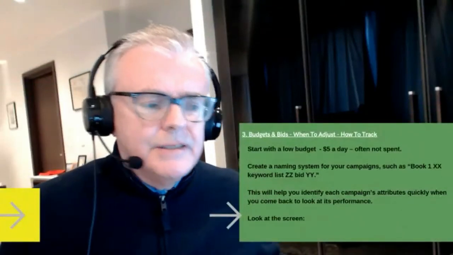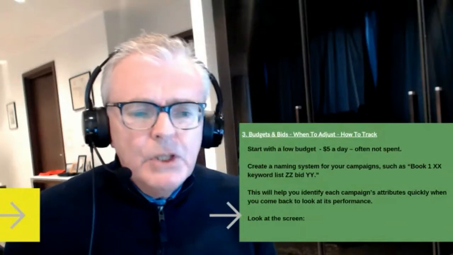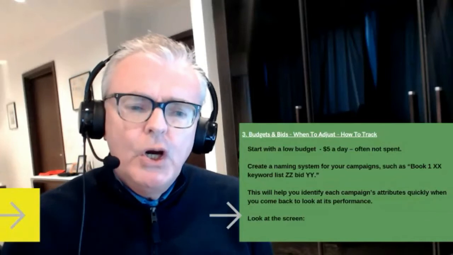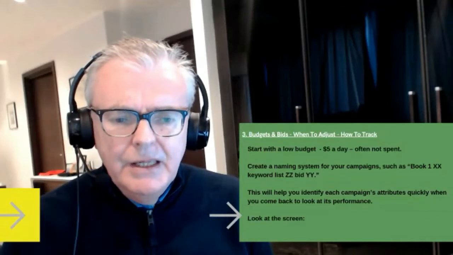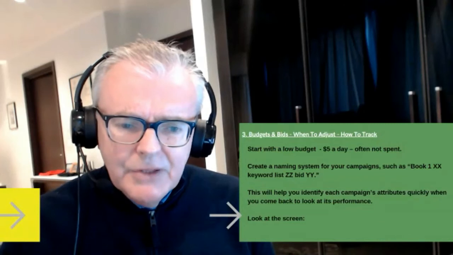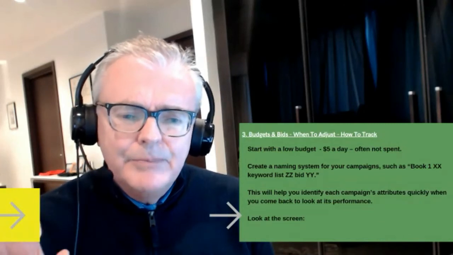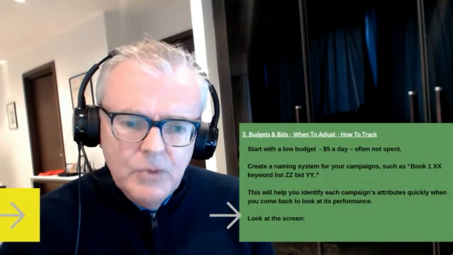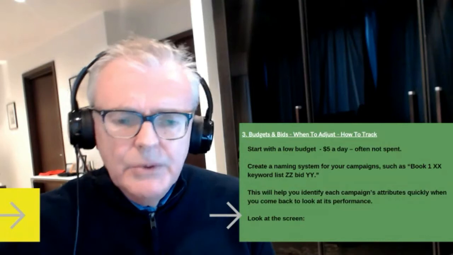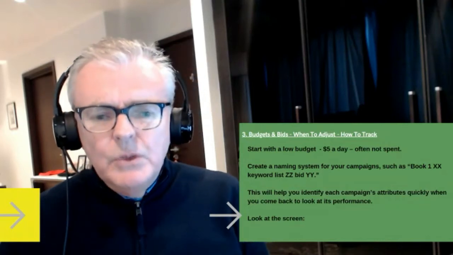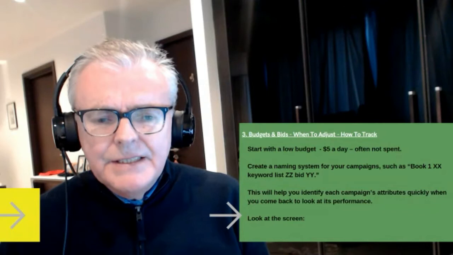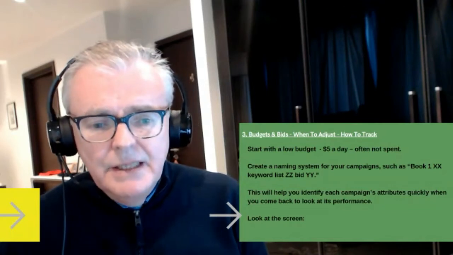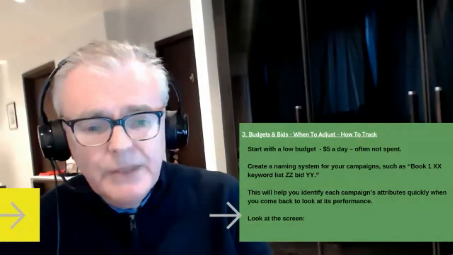Okay, so we're moving on to section 3, budgets and bids. Typically you have a budget per campaign, okay? In that campaign, you can have a couple of different ad groups. You can set the daily budget, and we suggest $10, but you can make it $5 if you want. Particularly at the beginning, people say, I don't want to set a high budget. But remember, what will usually happen is that none of that budget, or very little, will be spent in the first week or two. But this does depend on your genre.